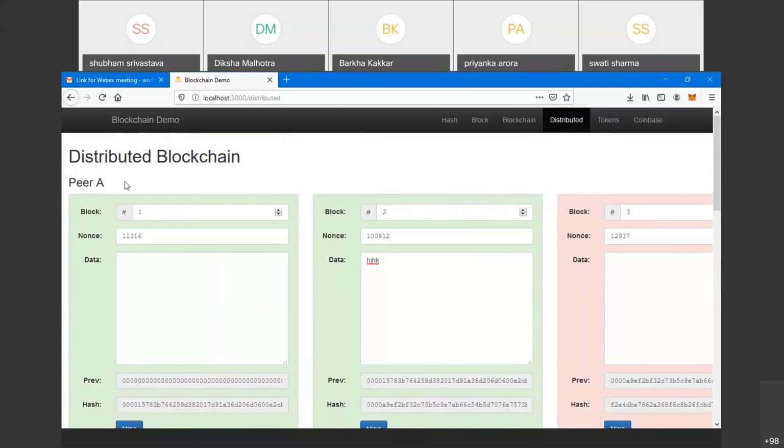But theoretically, only this attack exists. It is not possible to carry it out in practice. The reason being, convincing peer A or peer B seems easy over here because it's just three individuals or three organizations creating the network. But in the real world, there will obviously be hundreds or millions of users, and convincing them means you need to have 50% of the computation power of the whole blockchain system.